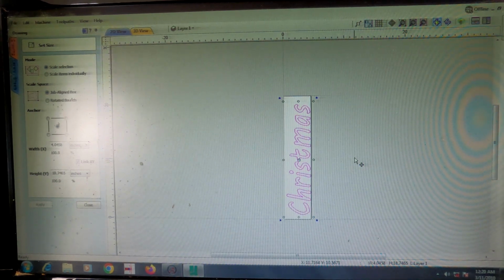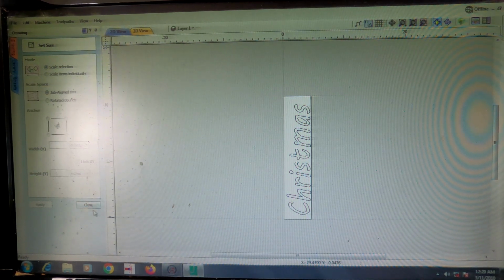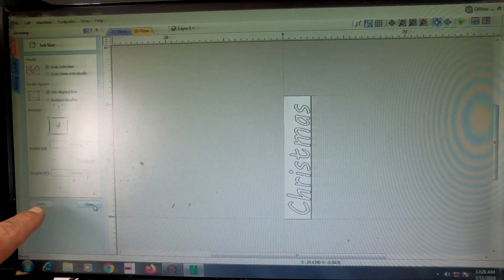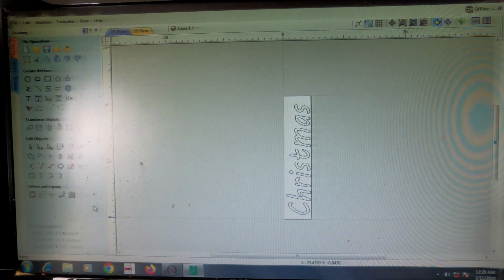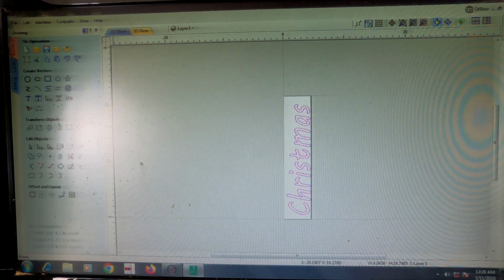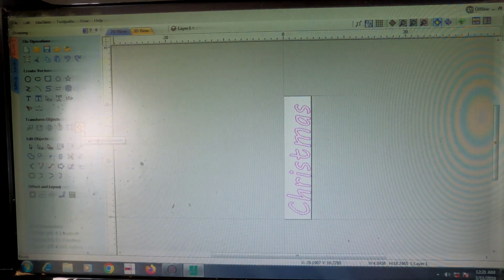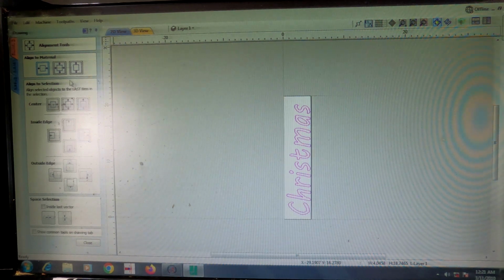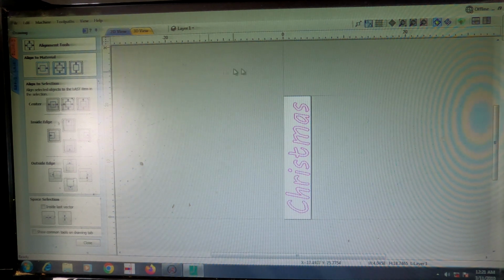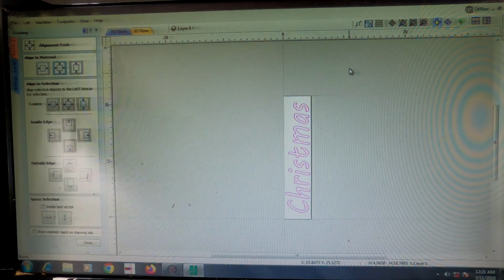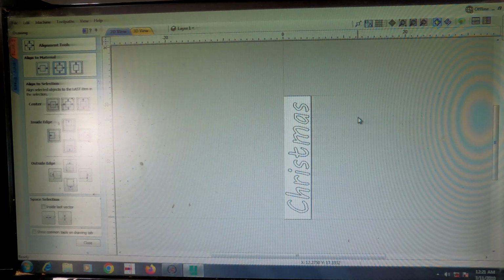Now if you're happy with it, click outside of it, close. If the apply is lit up, hit the apply. If not, hit close. Now say for instance you want to make sure that it's centered in the box. You'll go right here under Transform Objects and you'll click whichever one of these that you're interested in. My situation, I'm gonna click that one right there. Now see how it moved it automatically, put it where it needs to go.